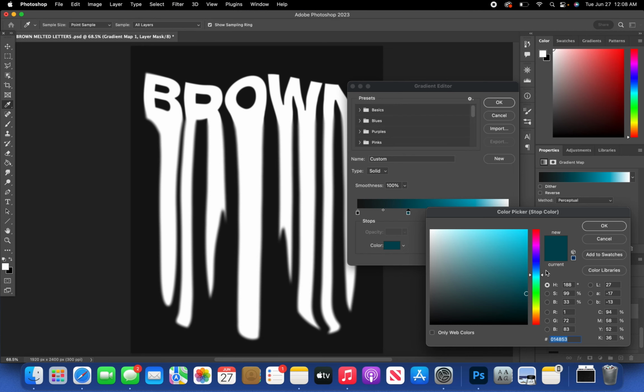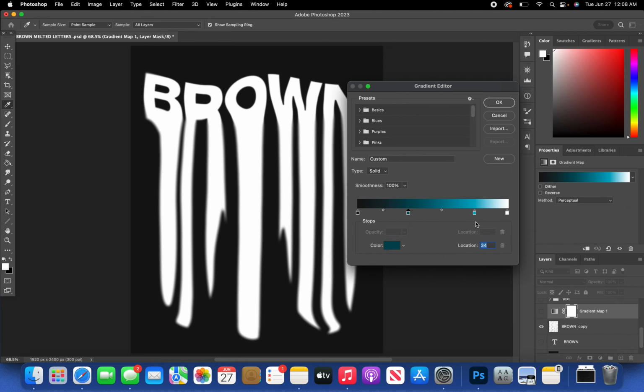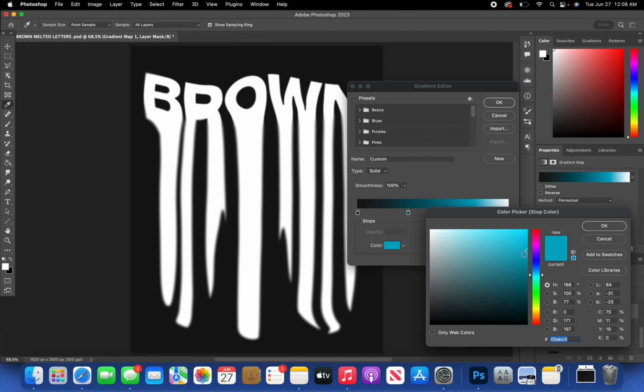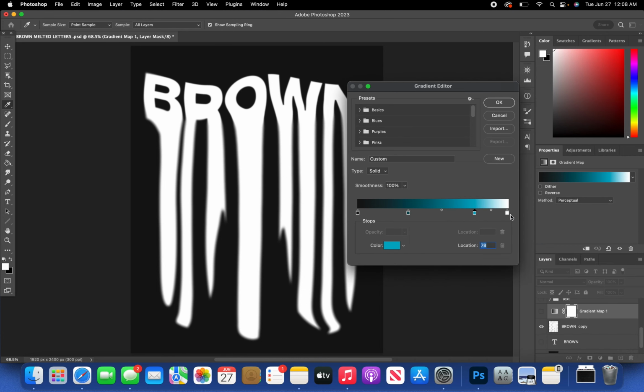I'm doing the Eagles, so it's 014853 if you want to do the Eagles. Then get that same color and make it a little brighter. And keep this last gradient stop white, and that should be good.